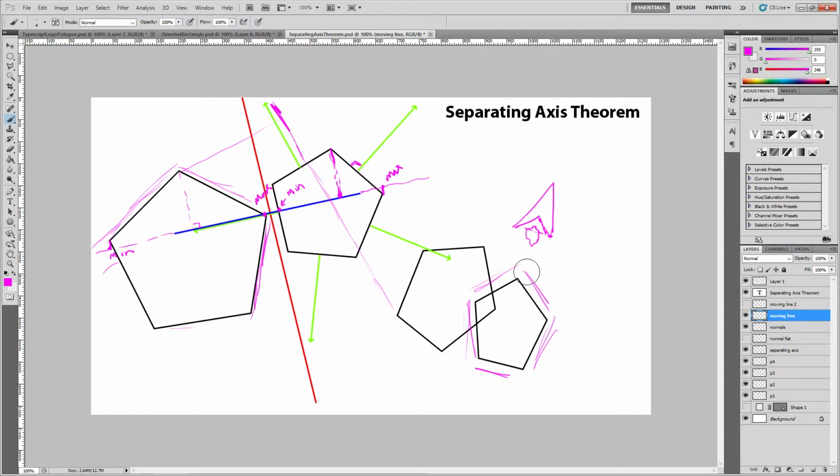The other solution you could make is you could just break this into more than one polygon and do a compound collider. So you would say, okay, here's a convex polygon and here's a second convex polygon. They're both triangles. So I'll test this triangle and then I'll test this one. I'm not going to bother with that.